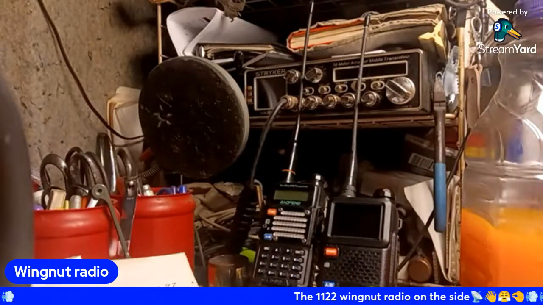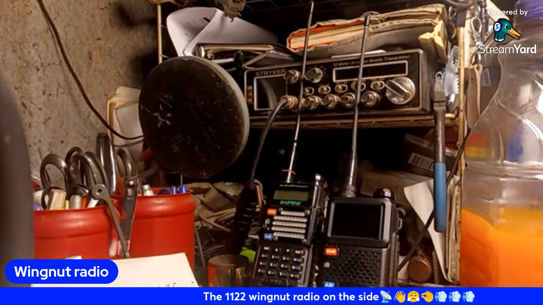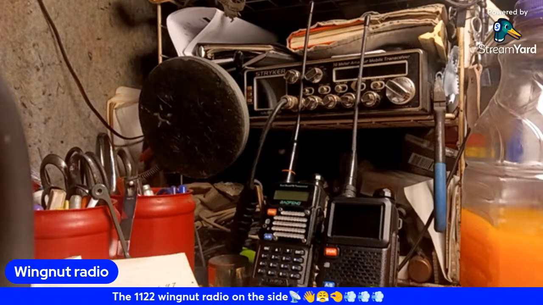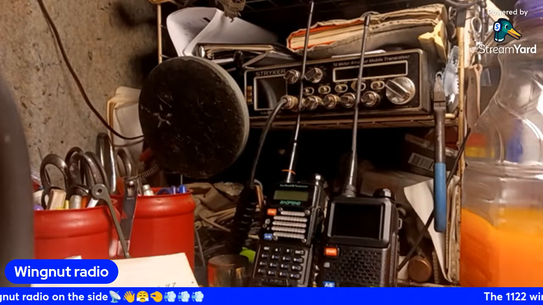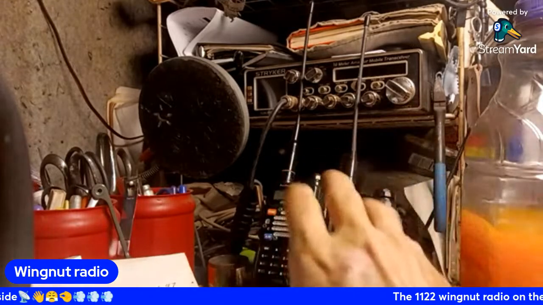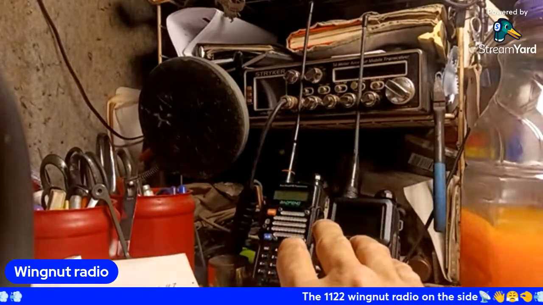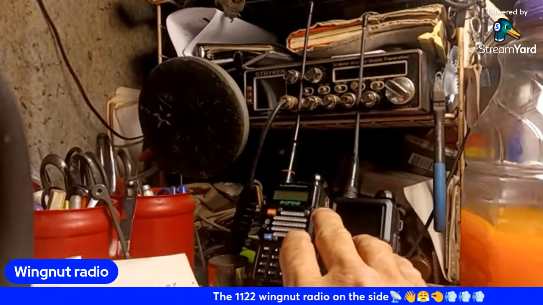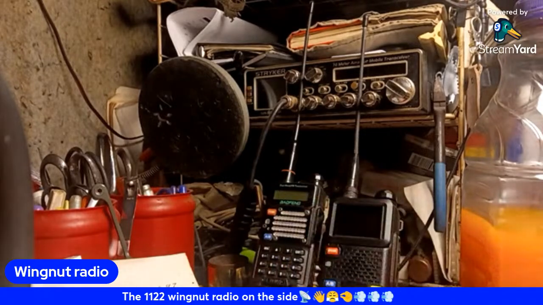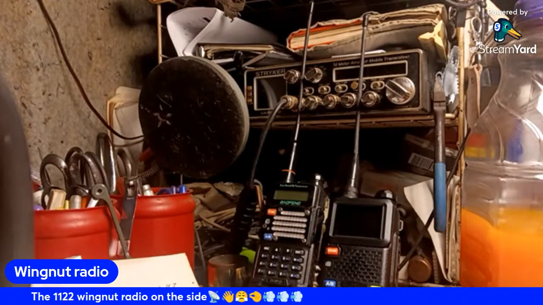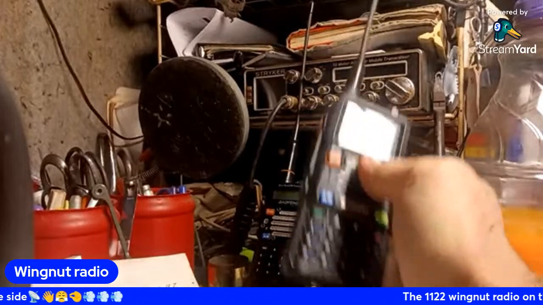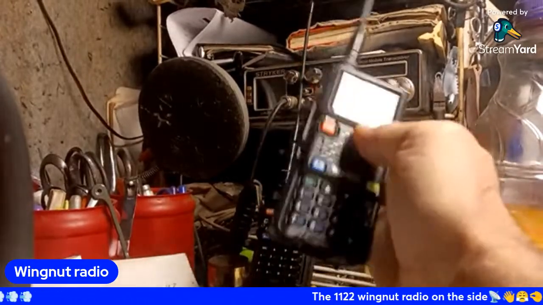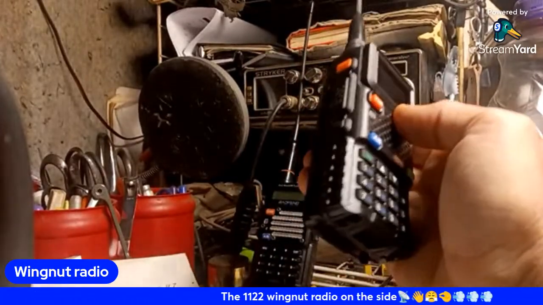If you happen to drop it in the lake or something, you're not out $700, which is what you'd end up paying for some of these other radios like ICOMs and Yaesus and Kenwoods. You're going to pay $300 to $500 to $700 for a walkie-talkie. You drop that and break it, you're out $700. You drop this, you're out 30. You know what I mean?